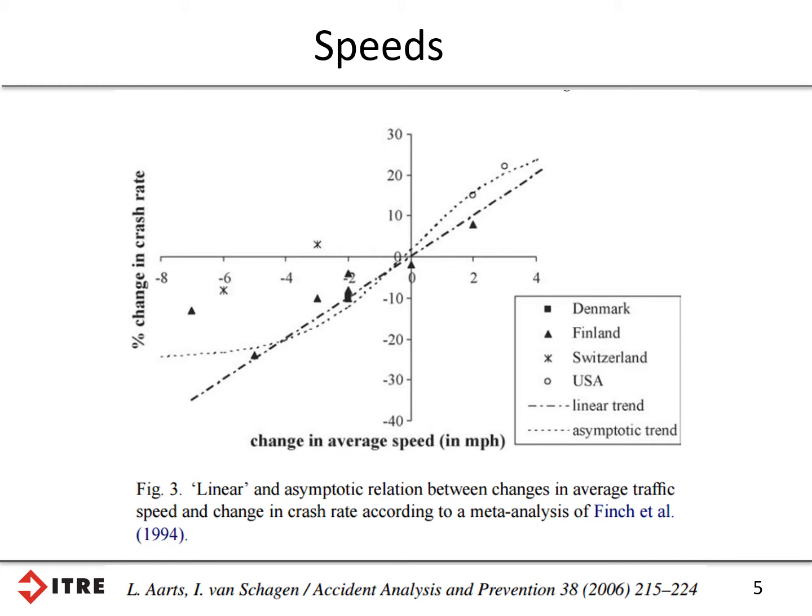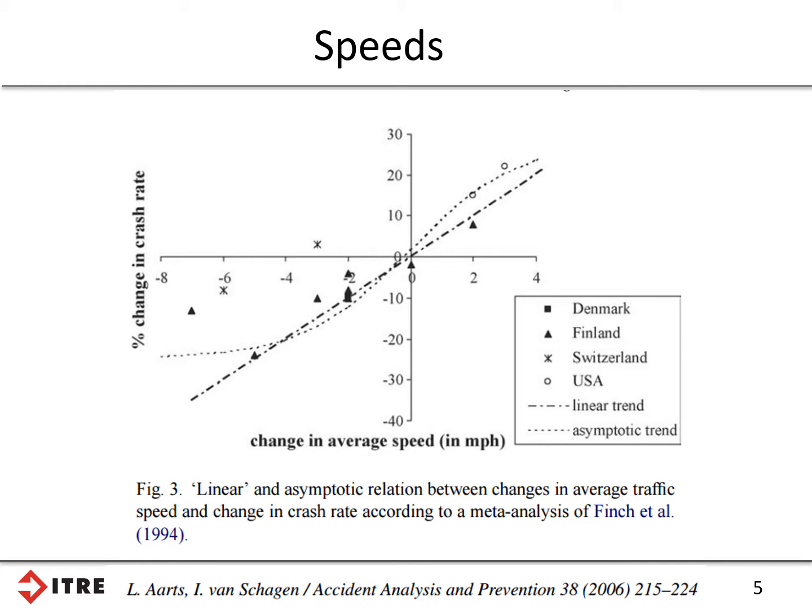When we look at speeds, there's an important relationship between speeds and crash rate. And this diagram shows us the relationship between changes in average speed and change in the crash rate. So if we have a given road and there's some way that we can influence the average speed, it may be by different enforcement strategies, different engineering countermeasures, whatever it may be. So on that y-axis, if we can change the average speed, it has some relationship with the percent change in the crash rate.